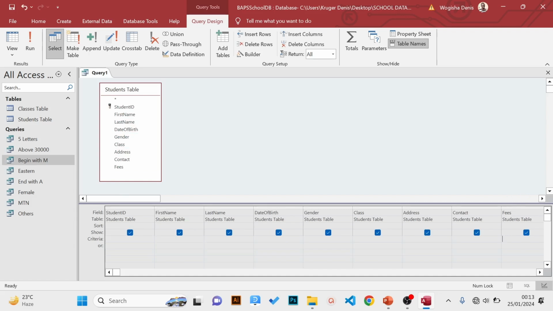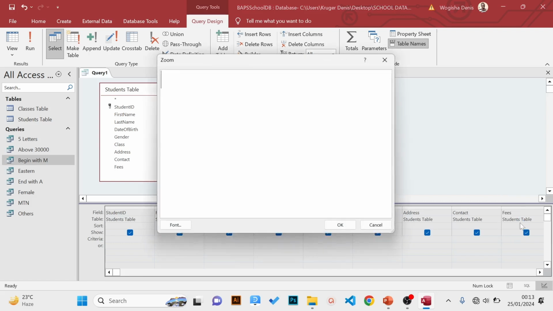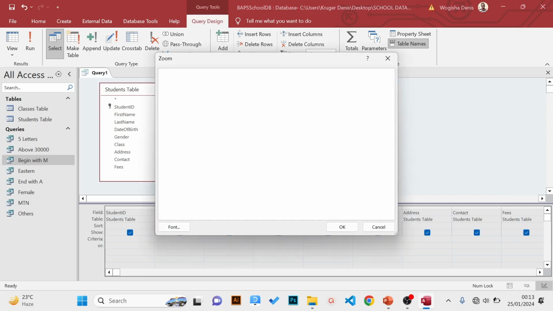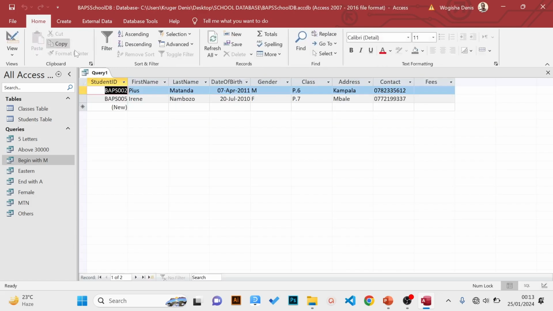So from the fees field, click in the cell that corresponds to criteria. Right, let me zoom just because I want you to see. So we want fields that are empty, records that are empty. So we write null to represent empty. Then I can click OK and then run.